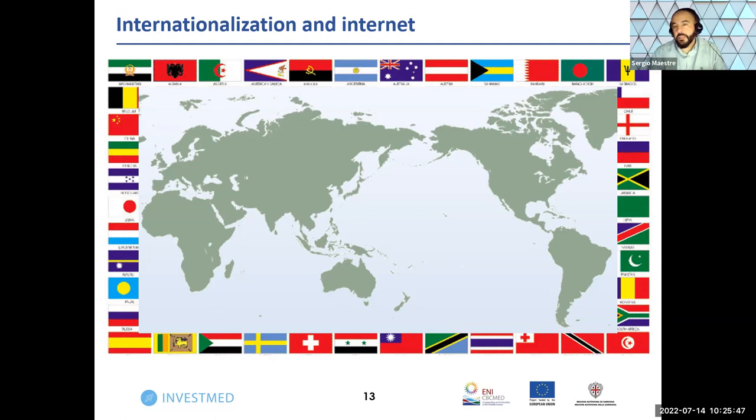I will show during the presentation, and I think they will share the presentation after we finish, some useful links where you can start making some trials, also getting some information about the markets where you would like to sell. So first of all, the world is very big and we have to focus. We have to develop a strategy, and we have to think about what our objectives are and what we would like to do in international markets.